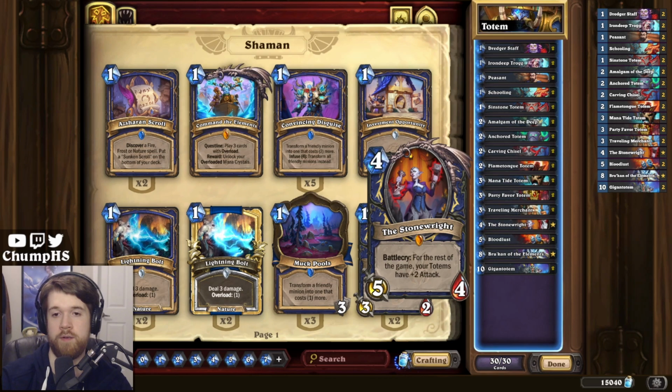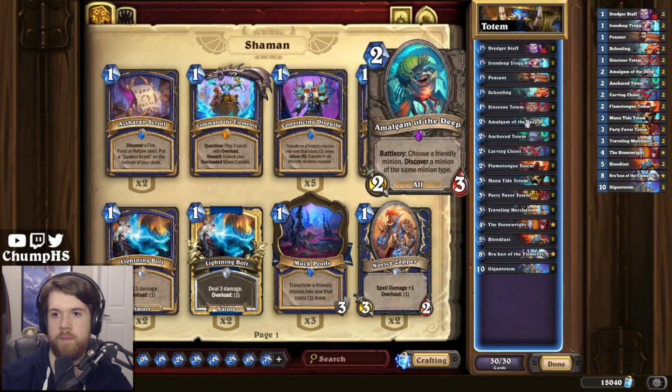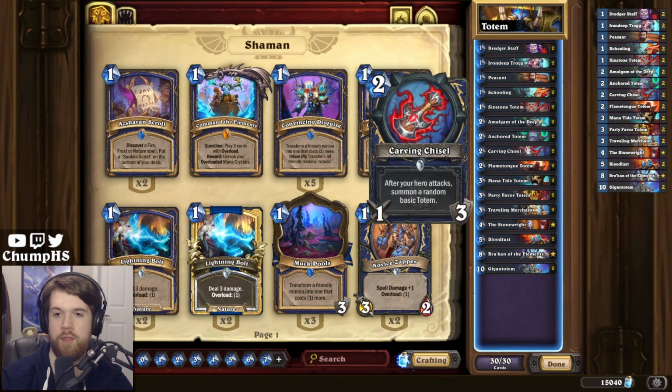Turns out your hero power is much better when it makes a 2/2 instead of a 0/2. The other big payoff for this deck is going to be the Gigantotem, 10 mana 8/8 totem, that costs 1 less for each totem you've summoned this game. And notably, it's very easy to discover this card off Amalgam because there are only 6 collectible totems. We also got the Carving Chisel, a 3 durability weapon that makes a basic totem every time it attacks. That's very good for discounting the Gigantotem.